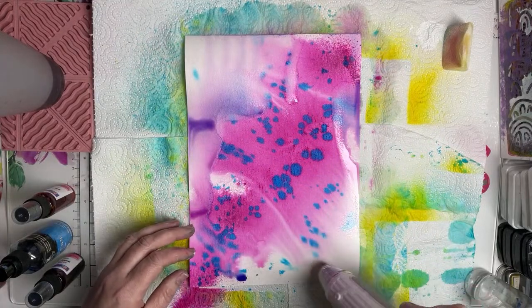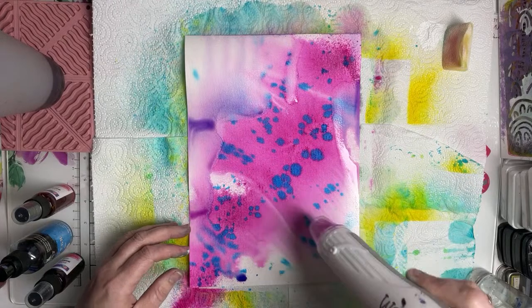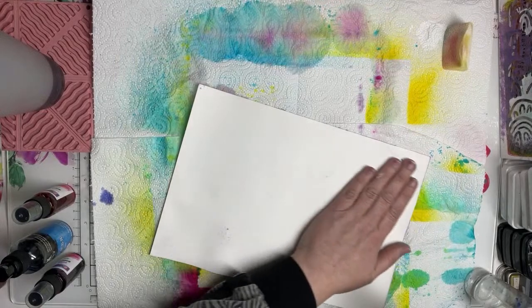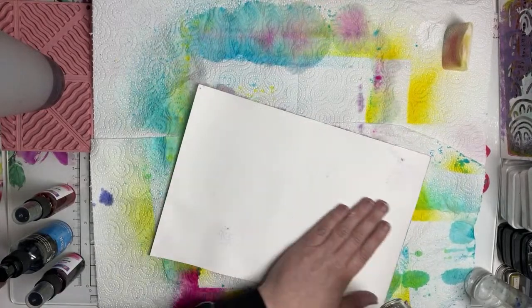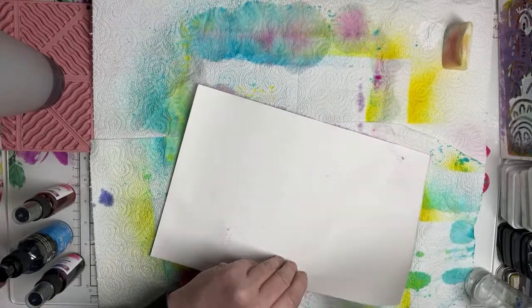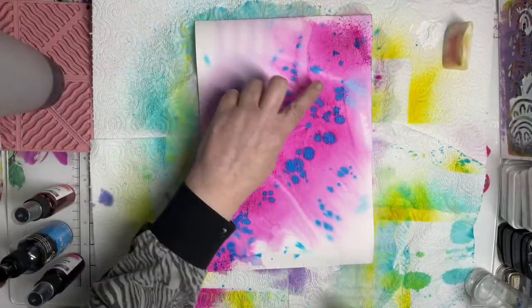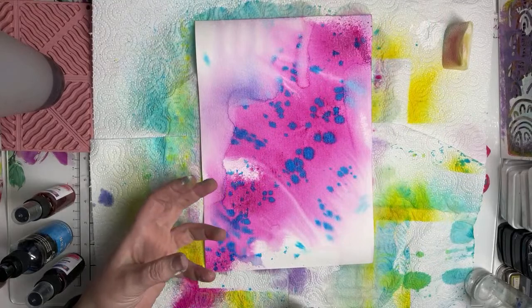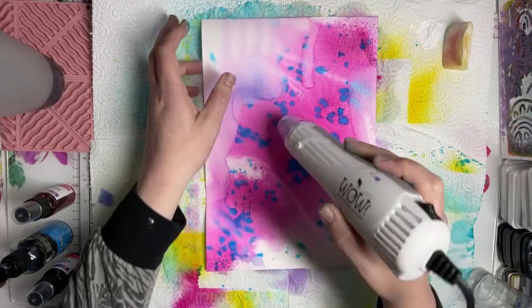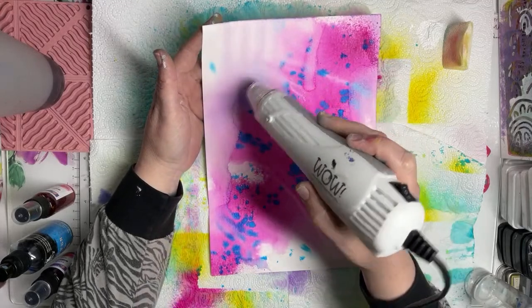There we are. I'm going to say that this is dry enough and turn it over and get the rest of the water off because I'm impatient. There. And that comes off and you can see where it's run and everything. Obviously, if you want a more organic look to it, just let them dry on their own. I'm going to go back in, still too wet, but not take 2 minutes now.